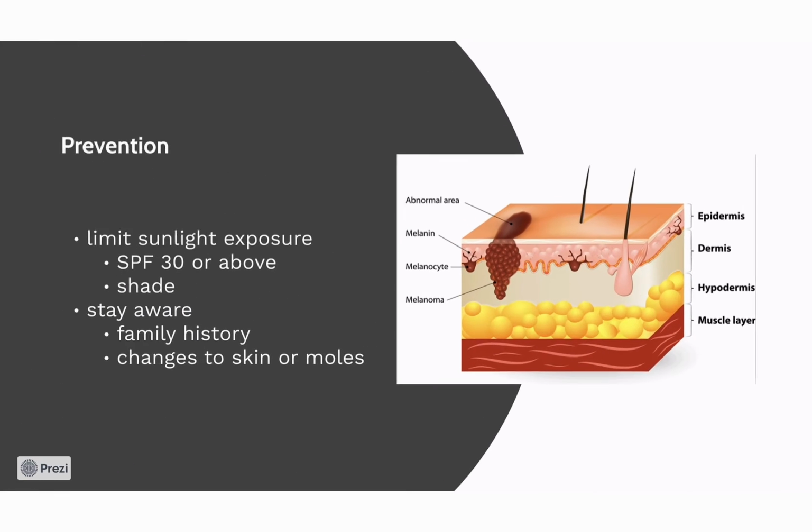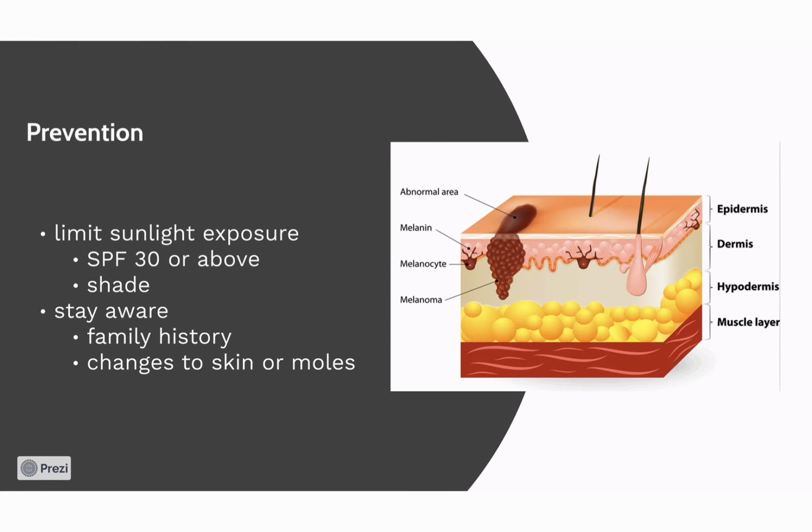Being aware of personal history or family history and being mindful to limit UV exposure can greatly aid in prevention. This includes staying in the shade when outdoors, wearing sunscreen and sun protective clothing. When choosing a sunscreen, it is important to use one that is broad spectrum with at least an SPF of 30. Genetic mutations like the CDKN2A mutation can also be tested for in the case of family history. It is also a good idea to be alert to any suspicious changes to the skin, such as new moles or changes in appearance to existing moles.